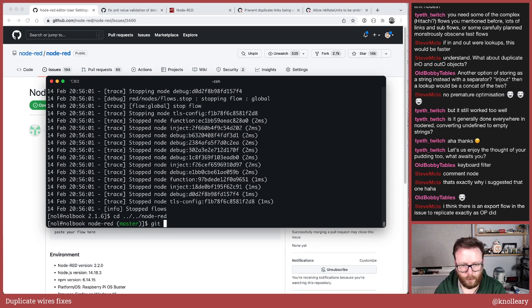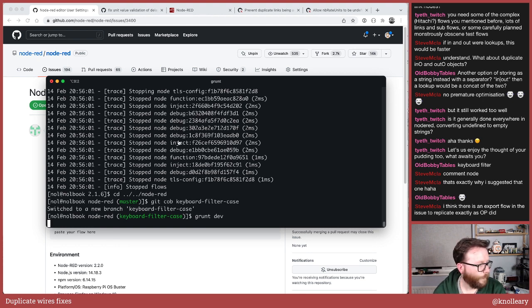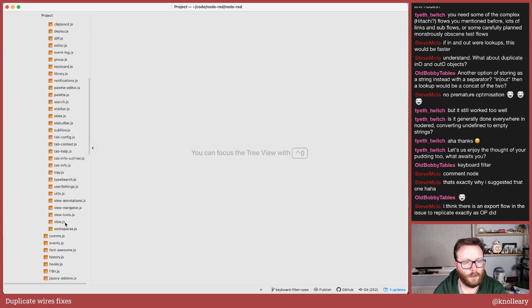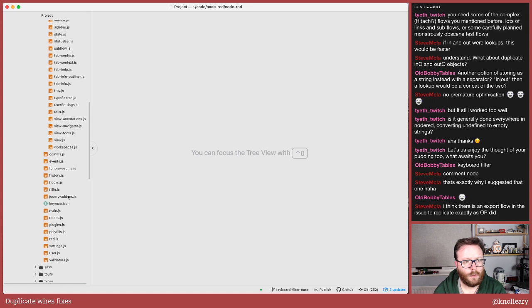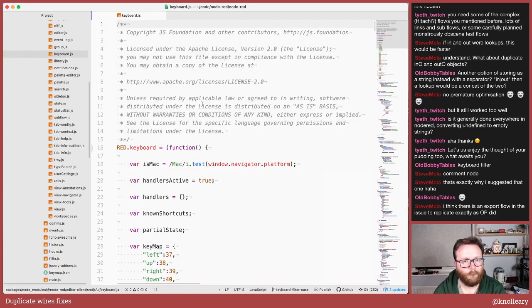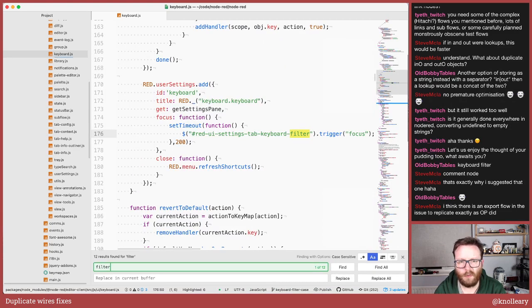We're going to create a branch, keyboard filter case. Get that running. So let's go find the keyboard shortcut dialog. Keyboard. And we're just going to look in here for filter. Seems likely.